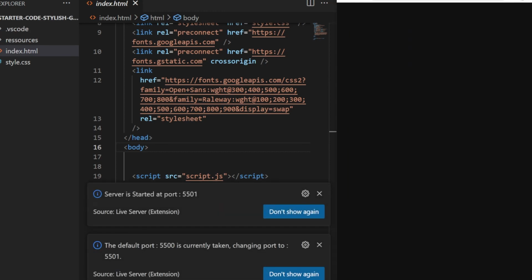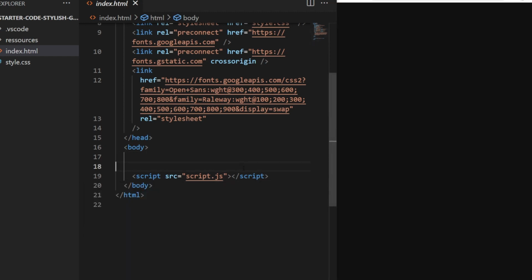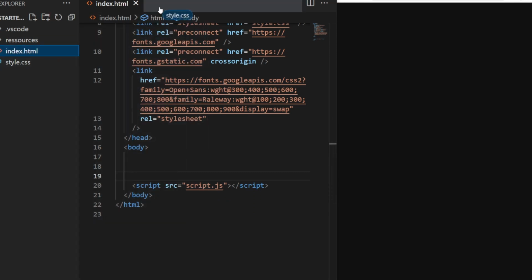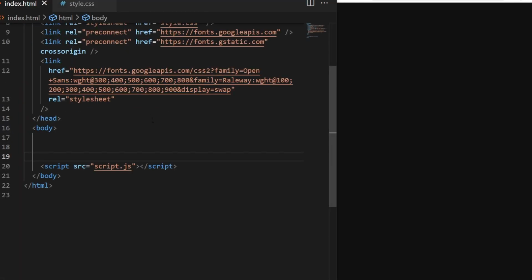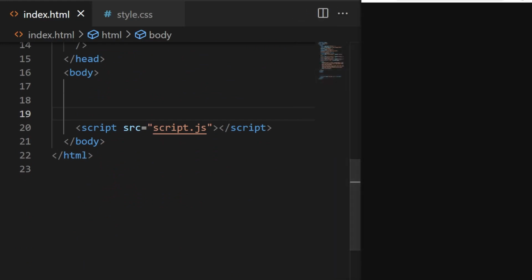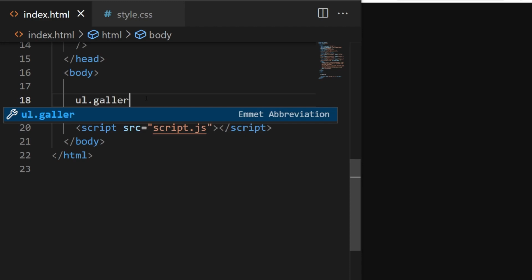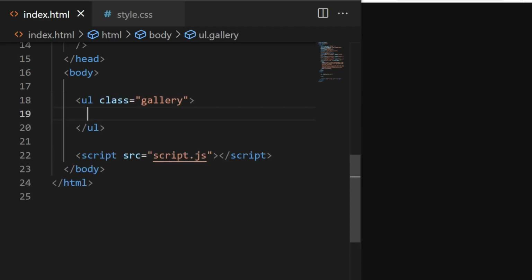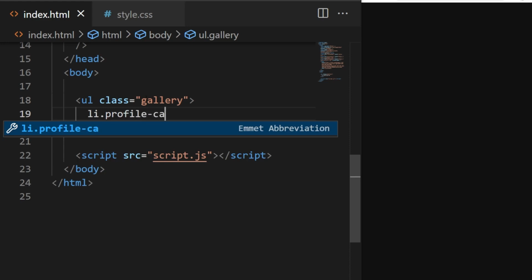So we will need to create that gallery, so we will create a big list, pretty much. We will just open this and that, and I will zoom for those who watch me with their phones. Okay, great. So right there, ul.gallery, and we will need to create one li.profile-card.